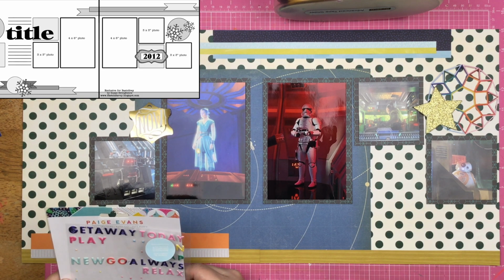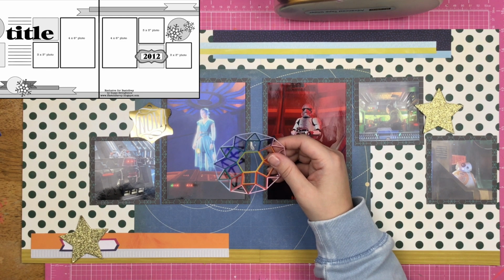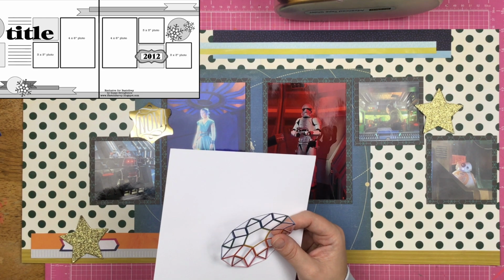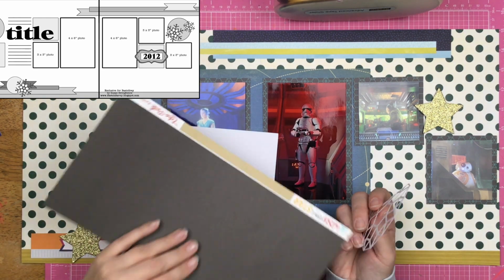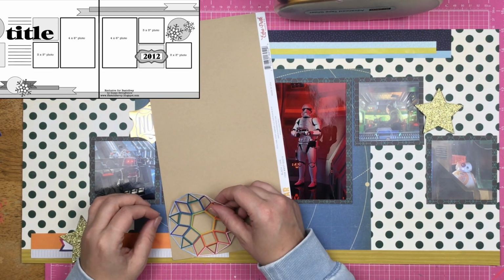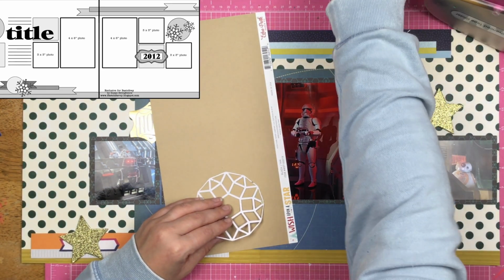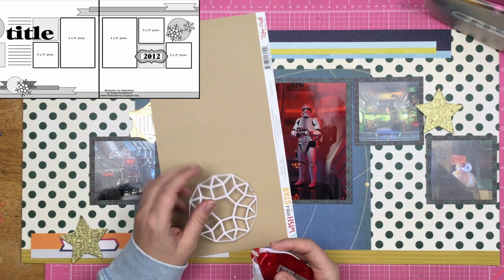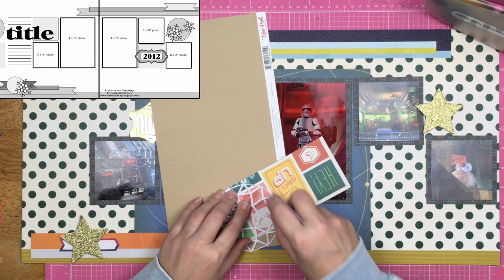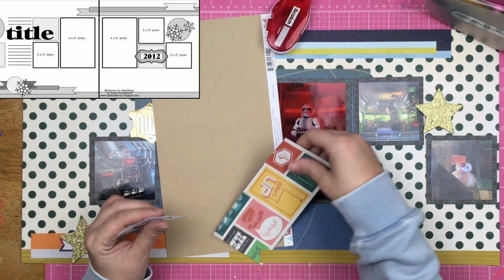So I have these puffy words, and I knew that I wanted to use them somewhere on the layout, but I still wasn't exactly sure where. So I put them off to the side so I can figure that out. And then I am just trying out different solid color papers so I can figure out where I want this sticker thing to go. And it's basically lost its sticky, or it lost whatever tiny little bit of stickiness it did have on it. So I'm using a dot runner to just sticky over the back of it.